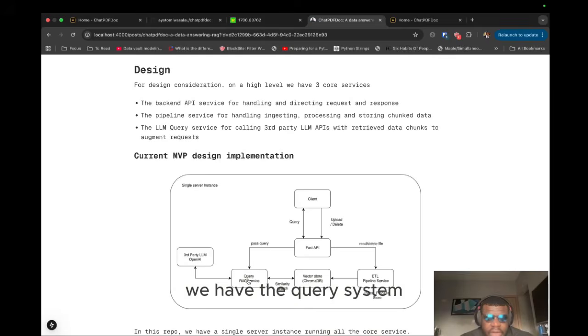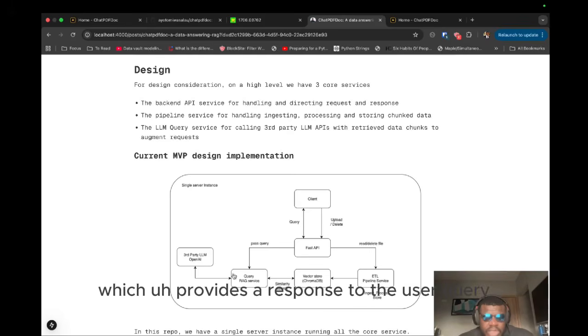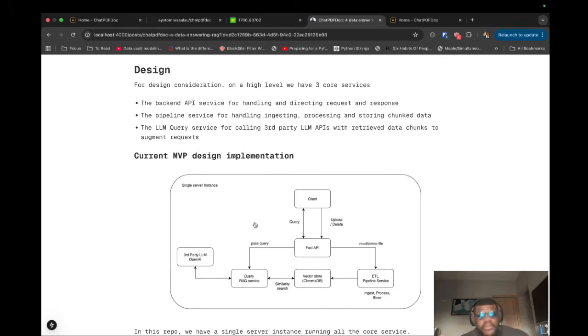We have the query system that collects the user query and uses it to search for similar documents, the similarity search, then augments the prompt, and this prompt is fed to an LLM, which provides a response to the user query.